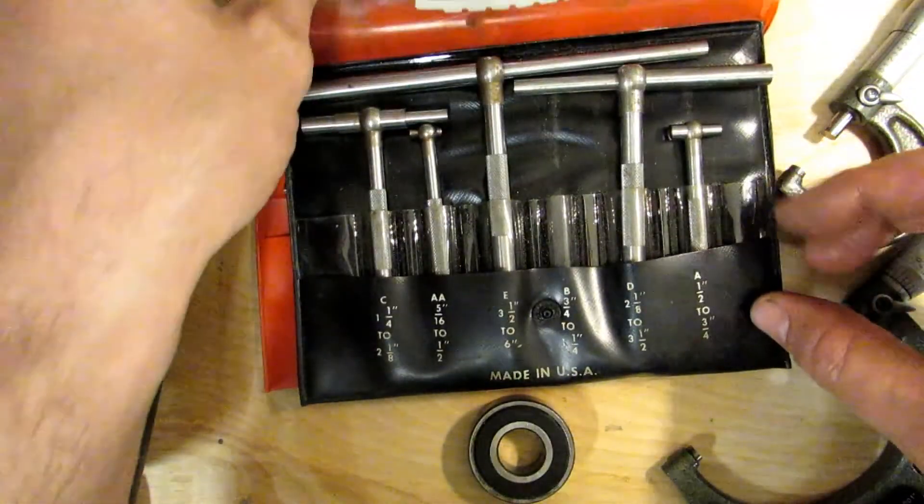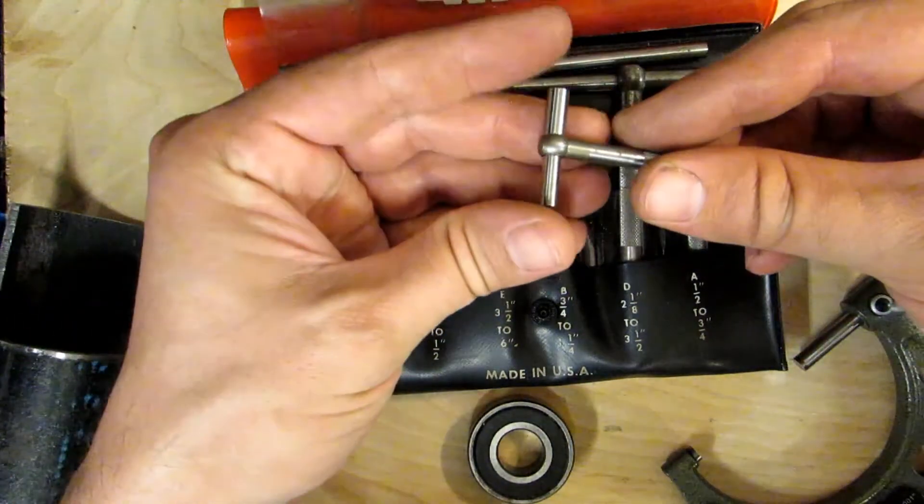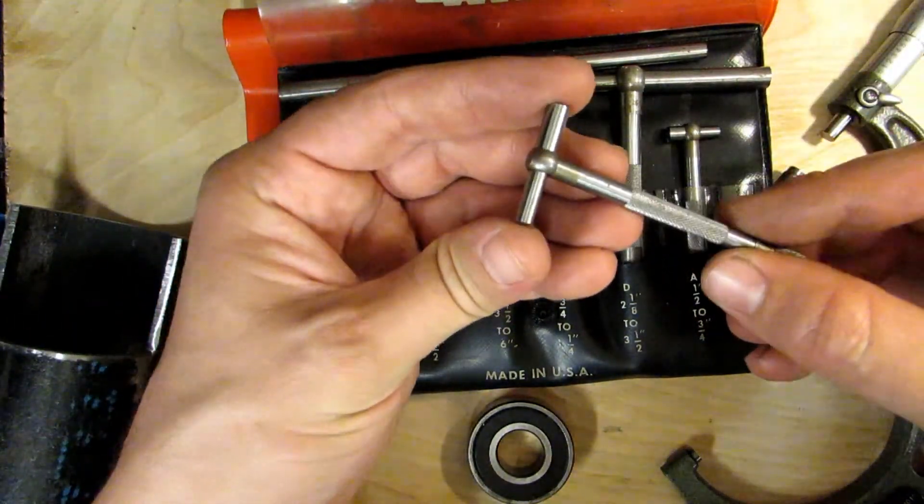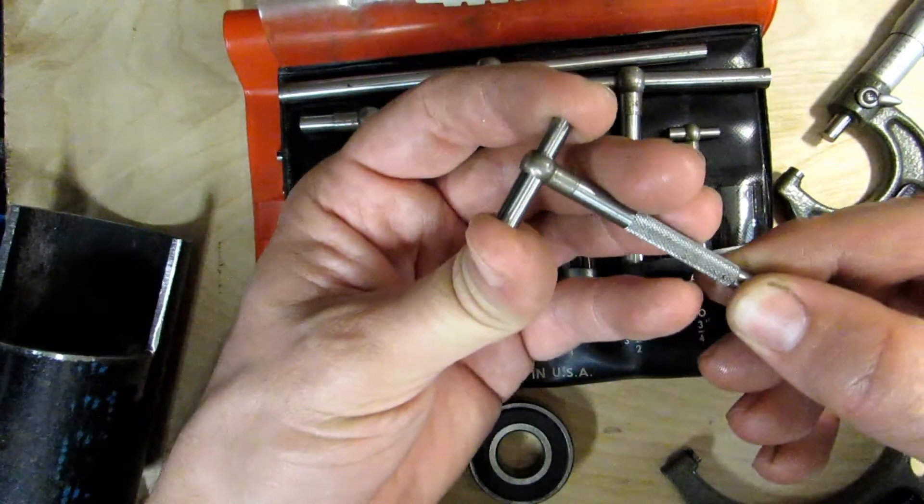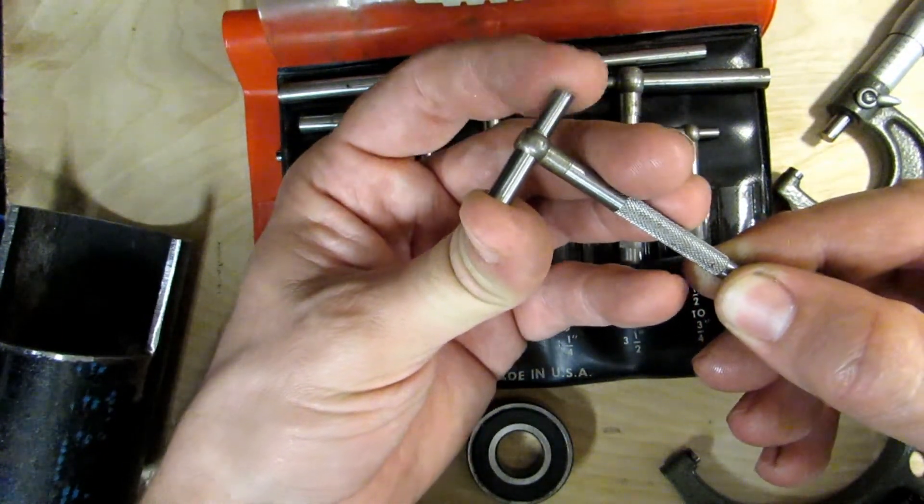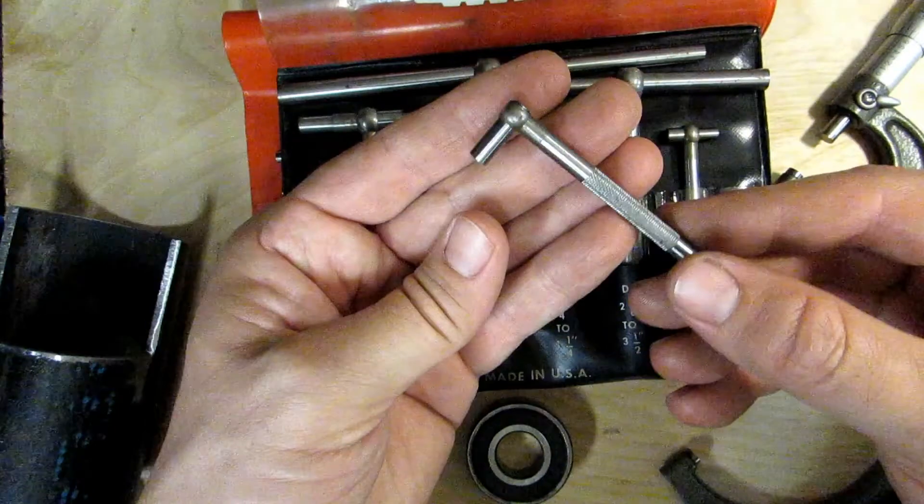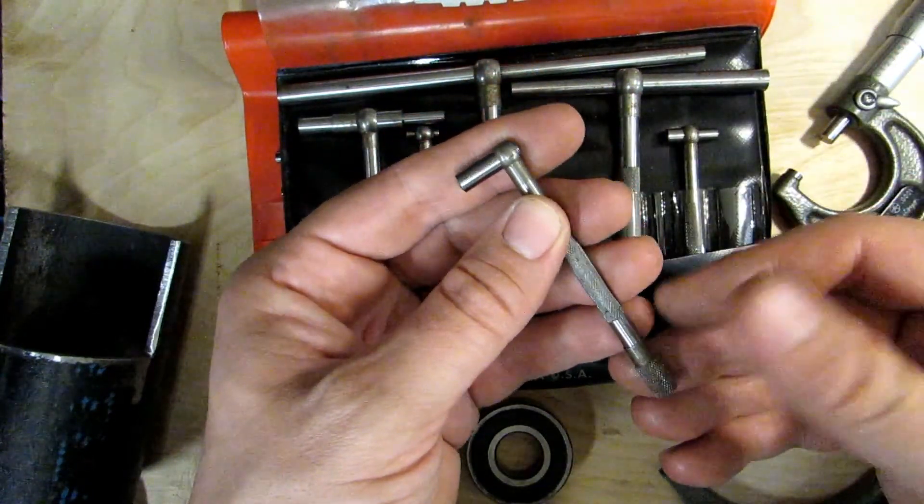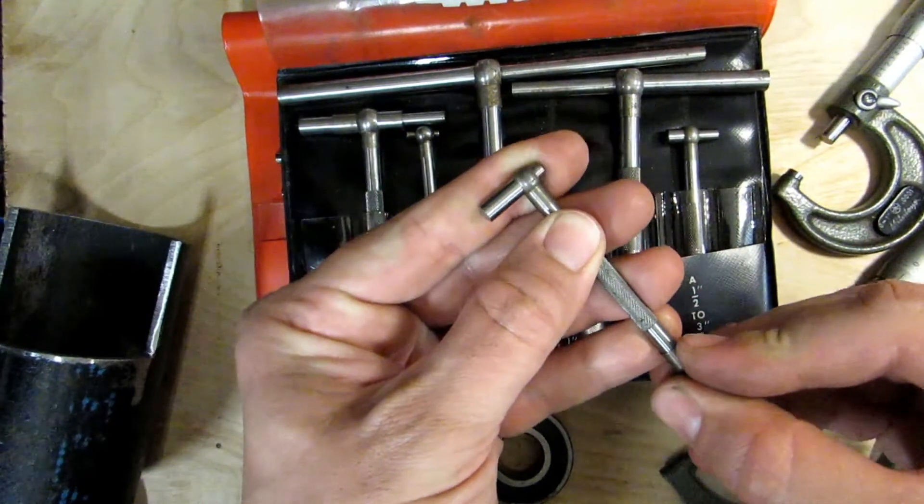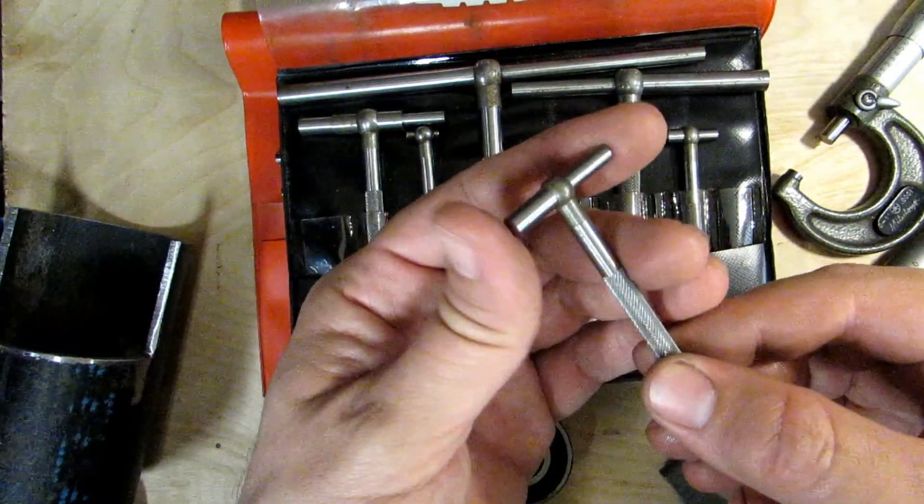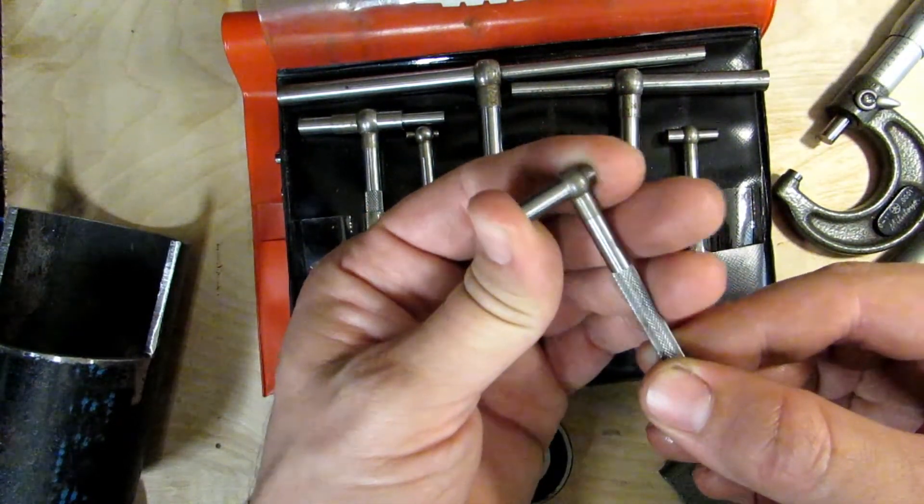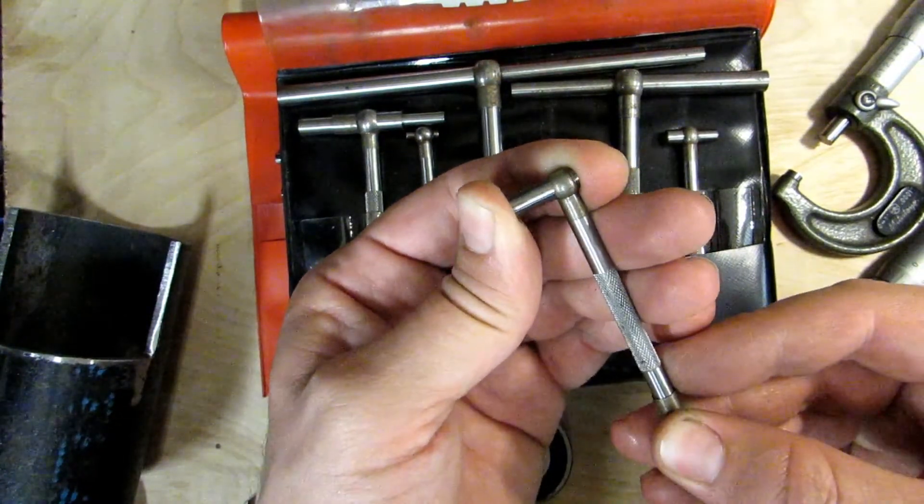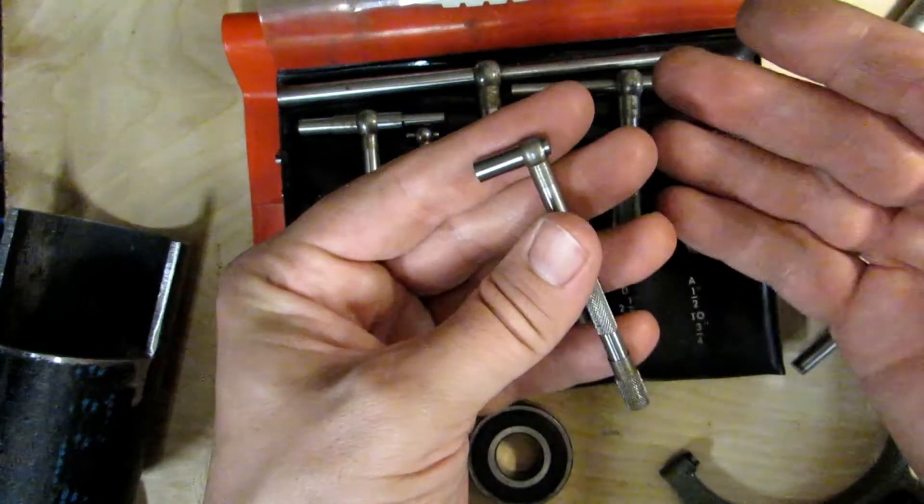So I also have this Craftsman set here, and this is just to demonstrate what else you might see out there. There's this other style that only has one moving piston on the telescoping gauge. Aside from that, the two are equally good at measuring bores and equally accurate. It's just another way of skinning that cat. As far as making this thing, I wouldn't think of this as inferior in any way if you saw one of these out in the world.